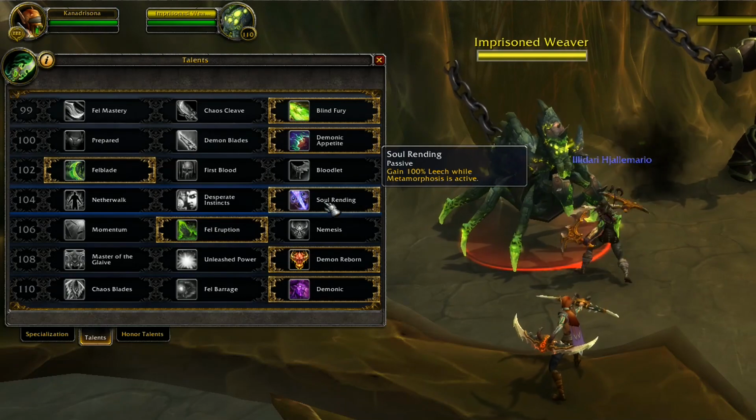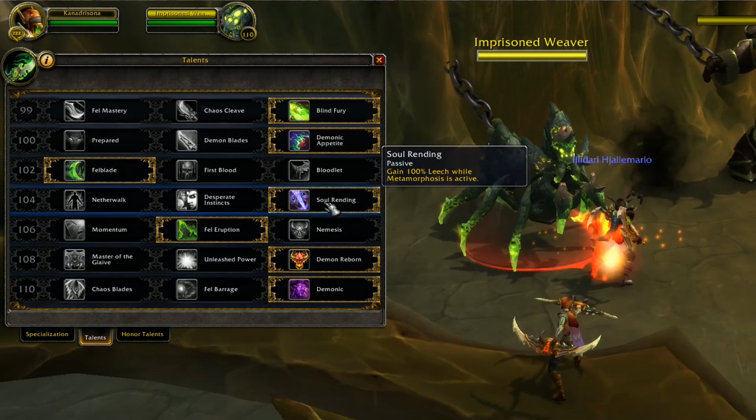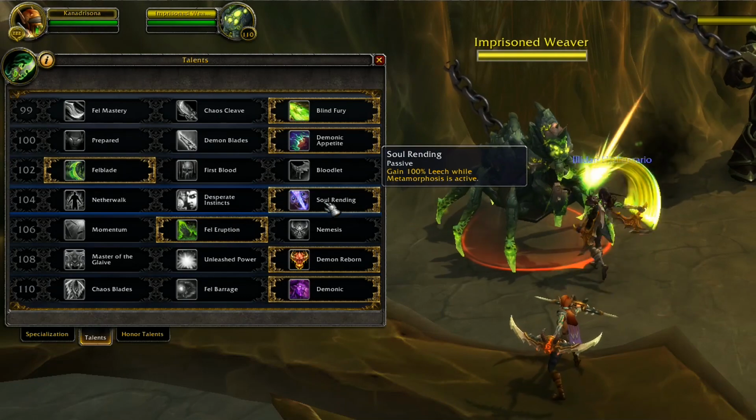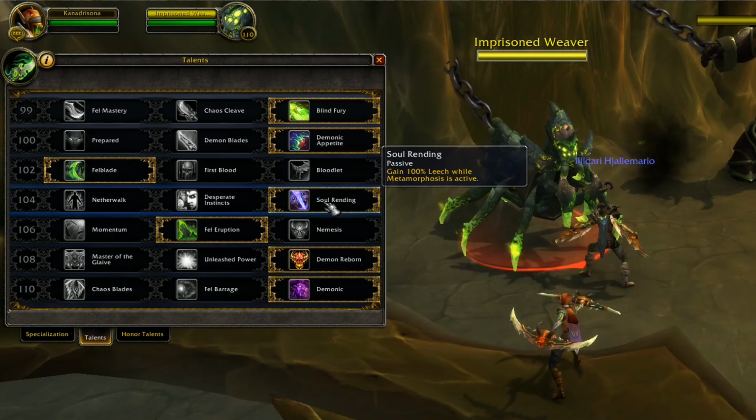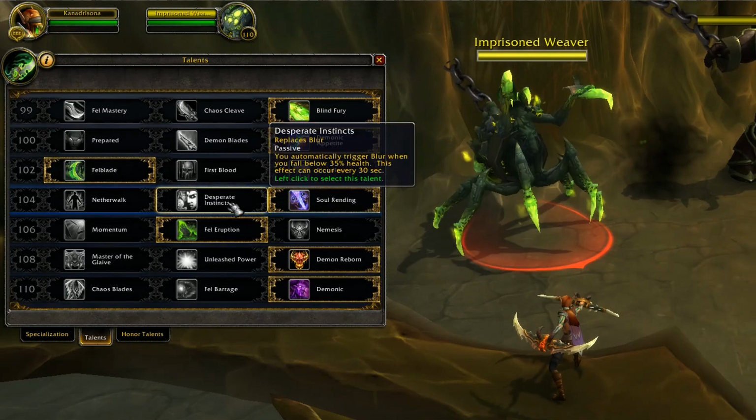In dungeons, it has saved my ass multiple times, just because it's either a weak healer or the healer is just overwhelmed trying to learn the new models and new mechanics and stuff, and it's just too much.